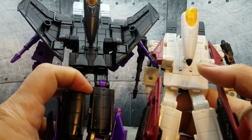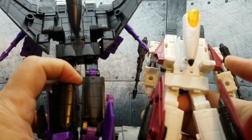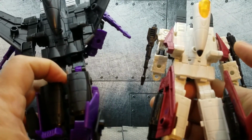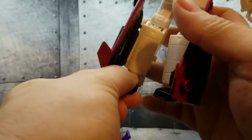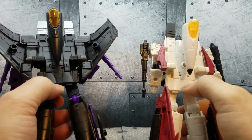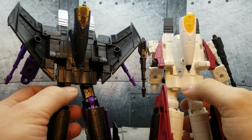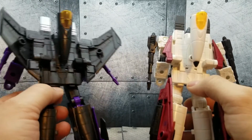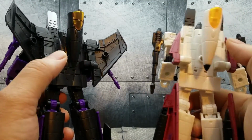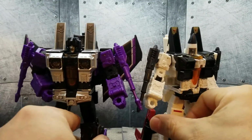Now the back looks like it's molded from the same design. The heels and the toes are all going to be the same. All this back sculpt looks like it's basically the same, probably because it's attached to the intake.